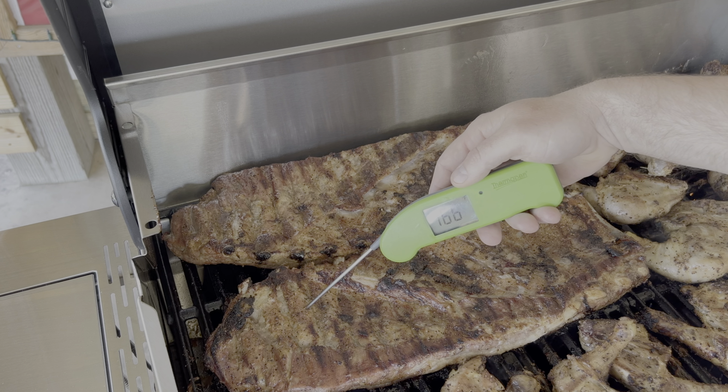So at this point, I'm actually going to turn off these two far burners, and I'm going to move everything that's pretty close to being done over to the far side to keep warm while we continue to cook the large piece of chicken and finish off the ribs. We'll have one more flip on our ribs after this, and then we'll sauce, set sauce, and finish. Okay, so now that everything's coming along really nicely, most of our chicken is at temp. We'll get our veggies onto the grill.